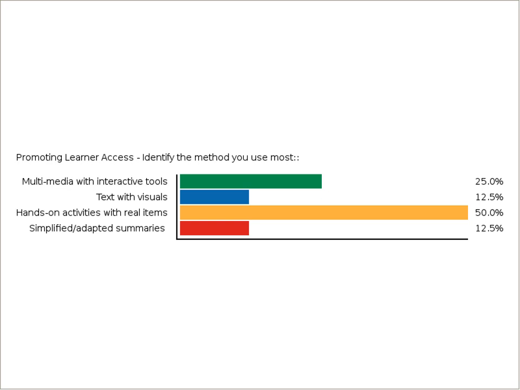That is one way to reach students with significant needs — when they touch or work with a real, concrete item related to the concept being presented, it immediately makes a connection and helps with long-term memory. Twenty-five percent of participants use multimedia with interactive tools, which is great. I will also focus on how we provide adapted summaries so that a student with limited attention span — who may not be able to go through a whole book like Charlotte's Web — can still grasp the theme, the important conflict, and the sequence of events.